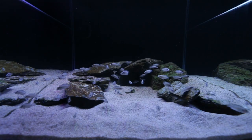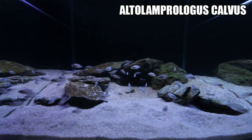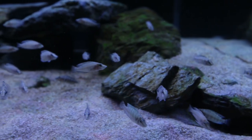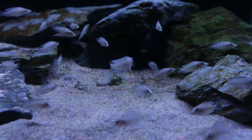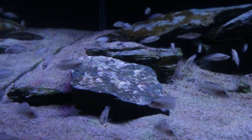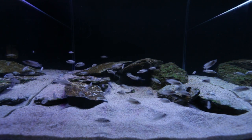The first tank getting an update this month is my Alto Lemprologus White Calvus tank. These are my oldest and largest fry that I have and at the moment they're pushing almost 1.5 inches. I haven't sold any of these guys purely because I'm finding it difficult to sell them — I want to keep them all. They look amazing in this tank. It's the first tank I come to when I come into the fish room and it is just mesmerizing to watch these guys swim around.